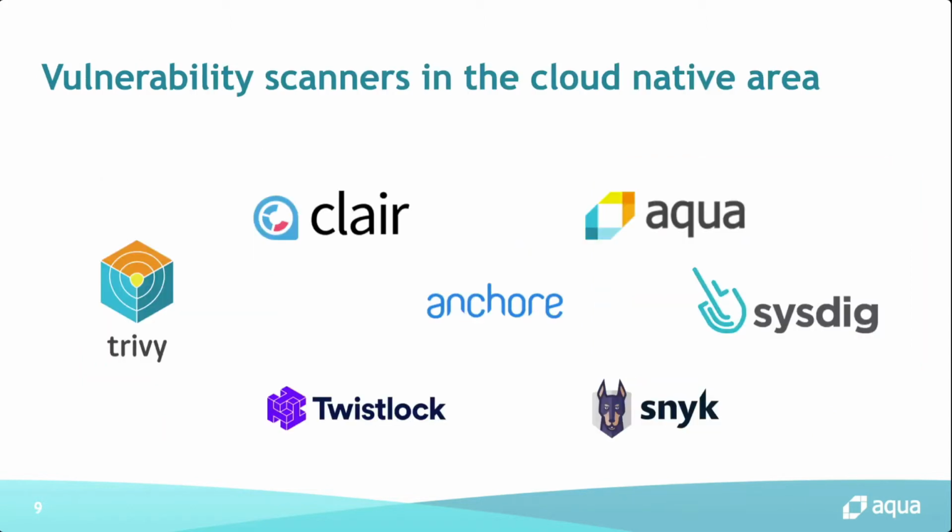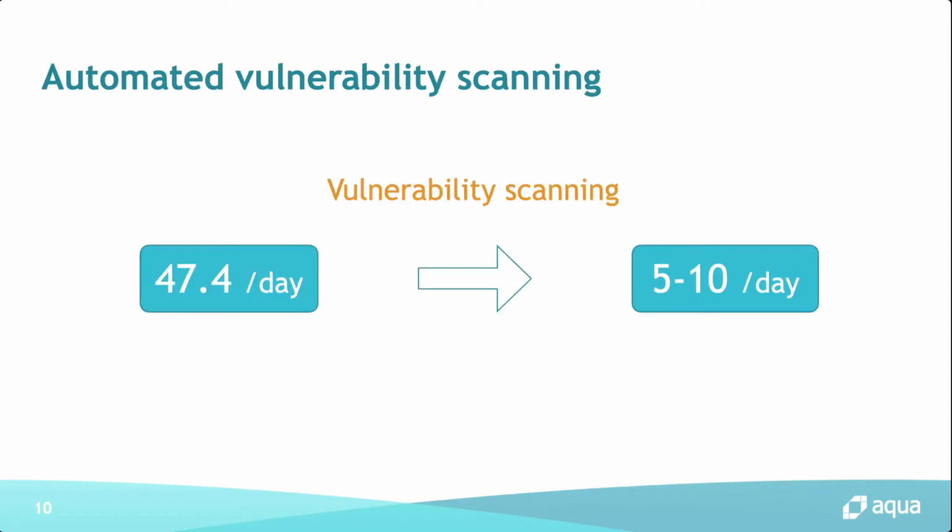For that purpose, you can use a vulnerability scanner, which automatically does the things I explained just before. There are many security solutions in the cloud-native area, mixing open source and commercial products. It also includes Trivy, which I developed. Applying vulnerability scanning reduces the number of vulnerabilities you have to investigate.